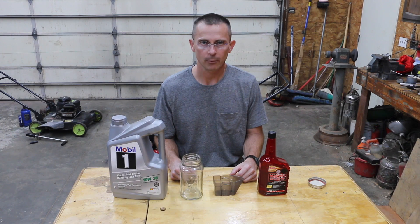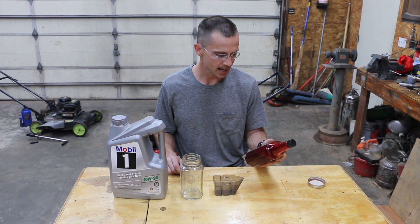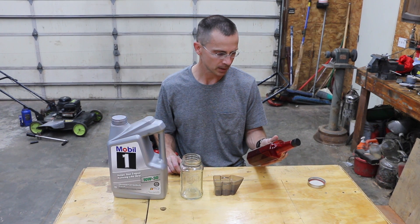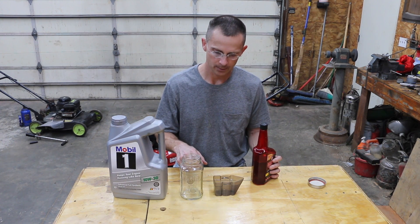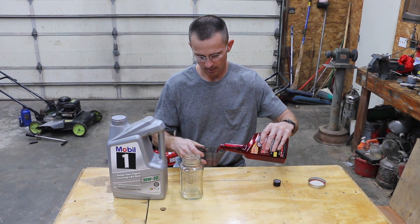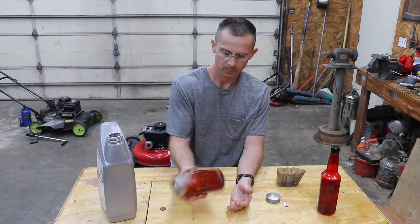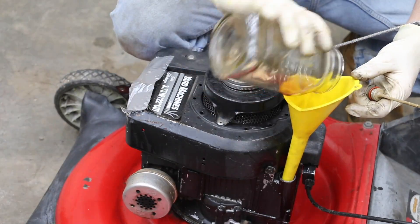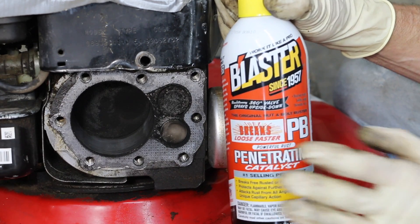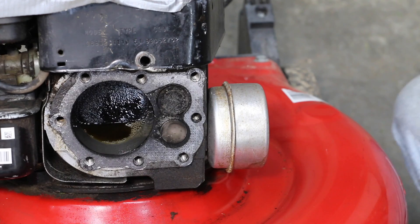To try to bring this engine back to life, I'm going to put Marvel Mystery Oil to good use, and I'm also going to try using some Mobil 1 Synthetic. According to the instructions on Marvel Mystery Oil, it can be used in the crankcase to enhance lubrication, and you can use up to 20% of the crankcase capacity with Marvel Mystery Oil. This crankcase holds around 20 ounces, so I'm going to add 4 ounces of Marvel Mystery Oil, then fill the rest to about the 20 ounce mark with Mobil 1 Synthetic. I'm also going to use PB Blaster to lubricate the cylinder well and see if that causes the engine to spin over more freely. Now I'm going to go ahead and manually rotate the cylinder.